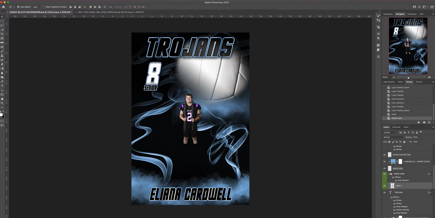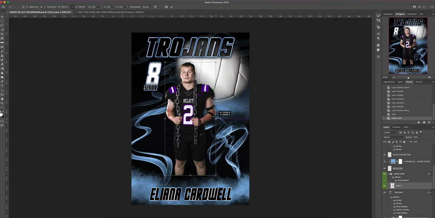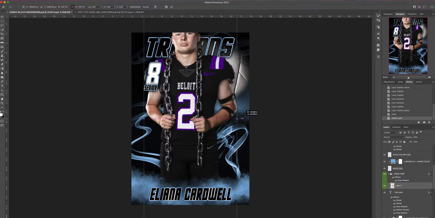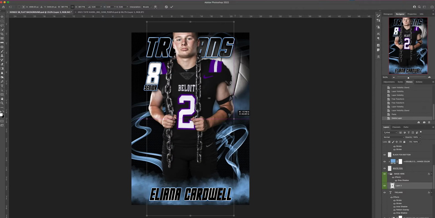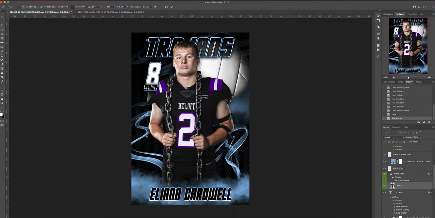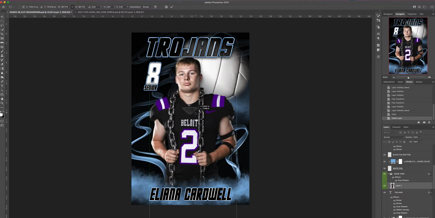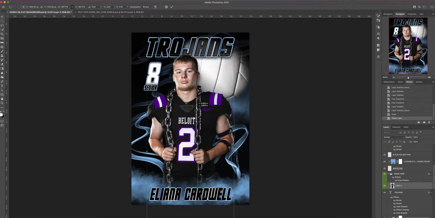this one. And so now you still have that selected, and you're going to go Command T and hold down your Option key and go ahead and resize to your liking here. And you want to keep holding the command. And so now you can just scoot him down just a little bit. There you go. I like him overlapping the letters a little bit. Some people don't, but that's my preference.